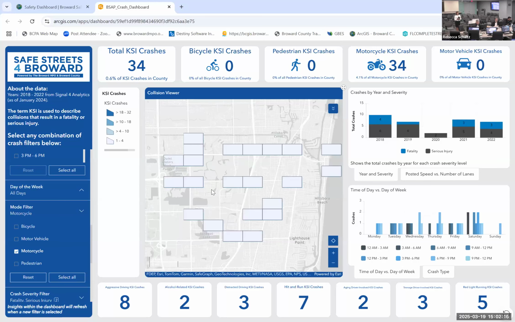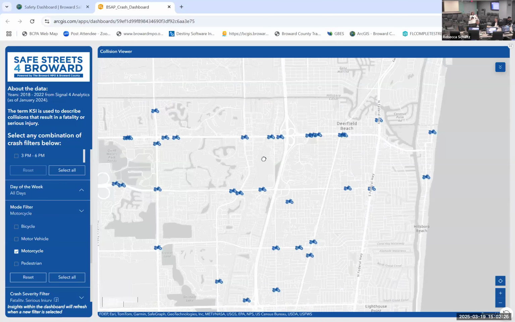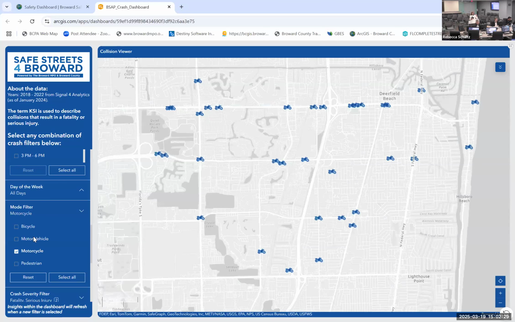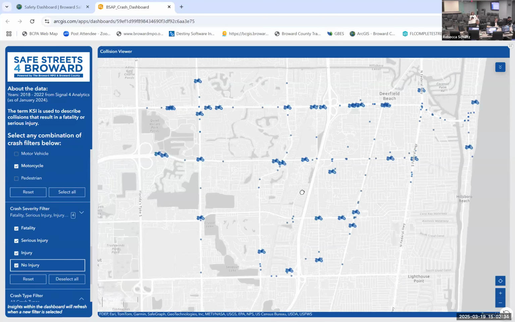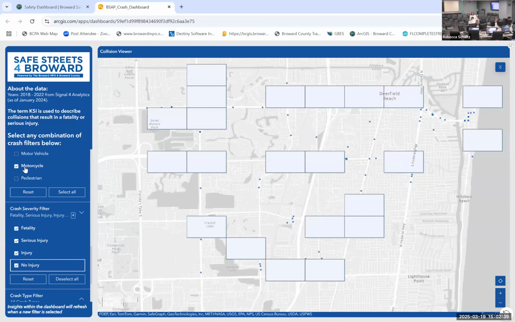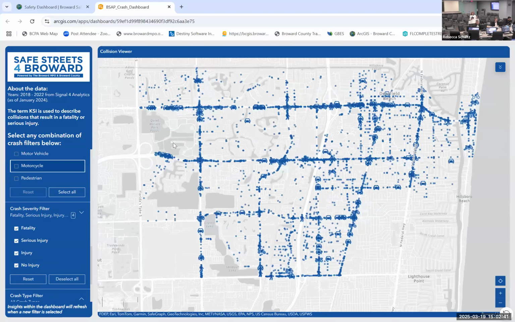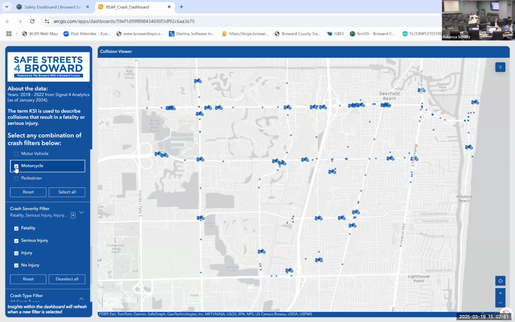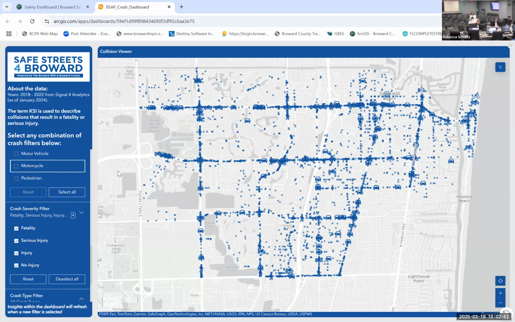I'll just add that what's nice about this map is it's got all the crashes, right? The little blue dots are all the other crashes, but then the icons are killed and serious injury crashes. So your neighbor might say, oh, we have a lot of deadly crashes, and you can go to the map and say, actually, there's been no KSIs, but there's been a lot of property damage or possible injury. So I think that's a good discussion. You could even send them this and say, check this out as a tool. They might get even lost in the data and not call you back.